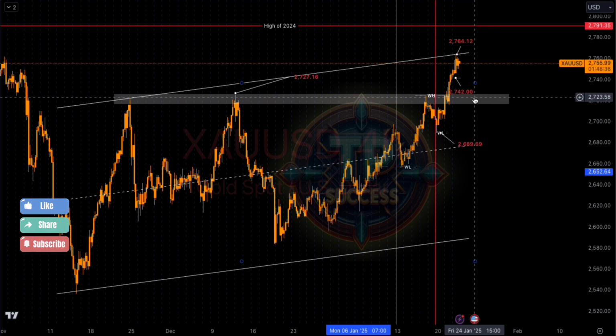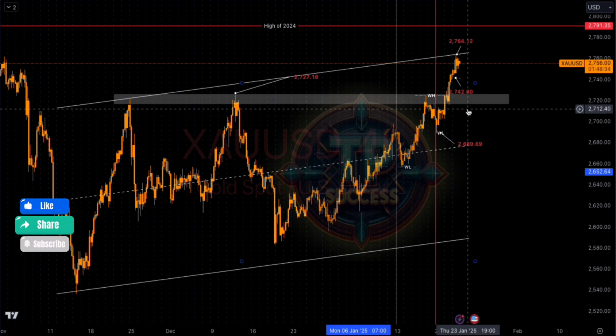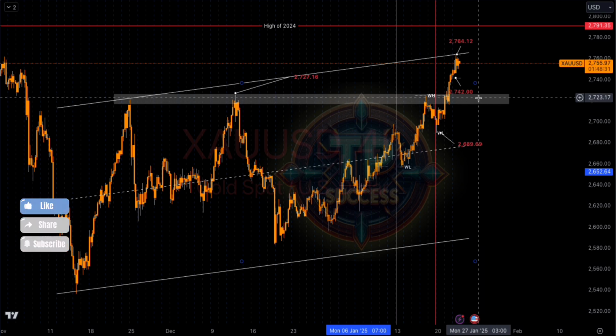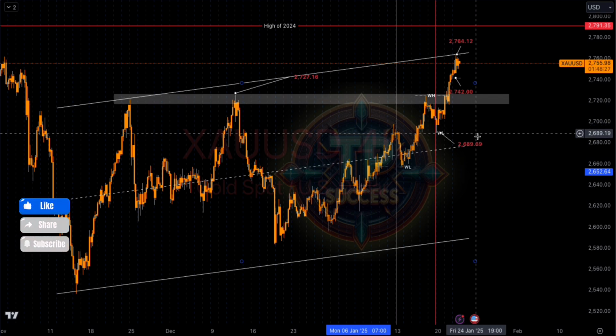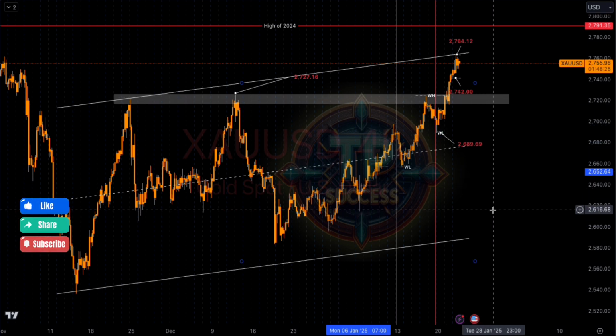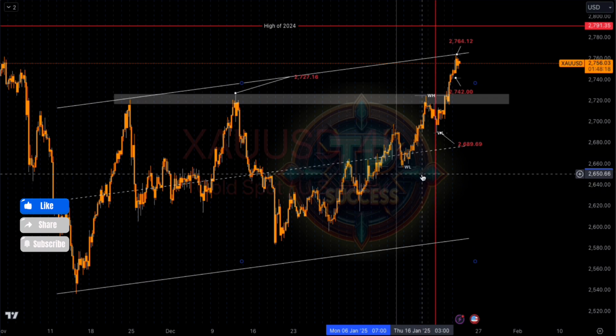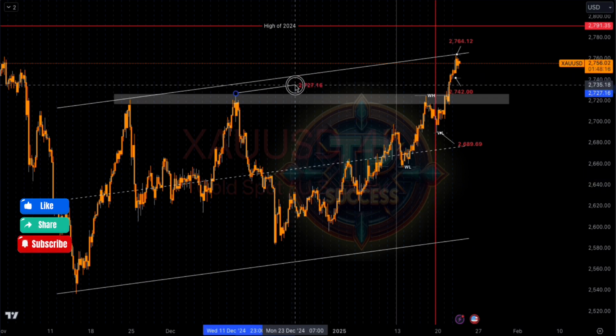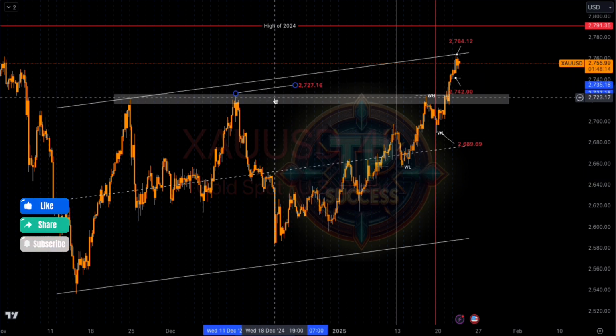Okay, right? If it blasts through this support level, so that is the next 2 days, right? Thursday, Friday, then I'm assuming it's coming all the way down, and only then will I consider taking a sell, right? So that's the plan, and the levels in question, especially for the resistance level that could potentially turn into a support depending on what market does, right, is 27.16. And this area is a zone.